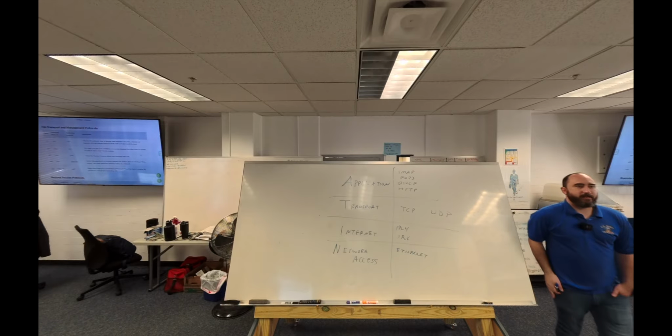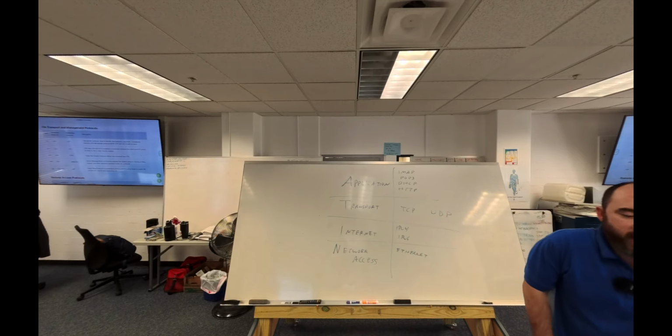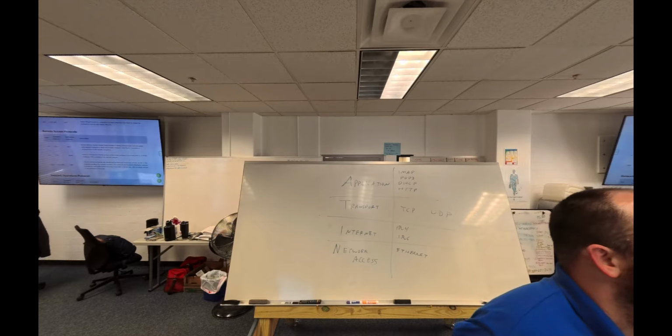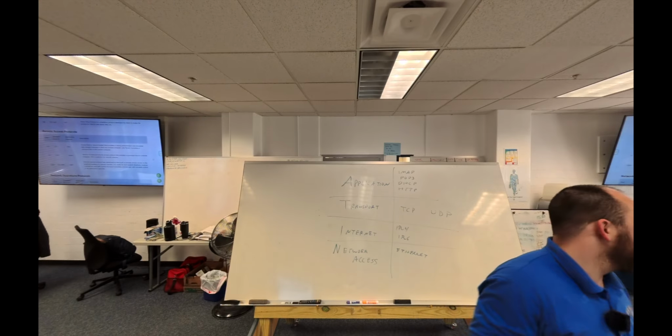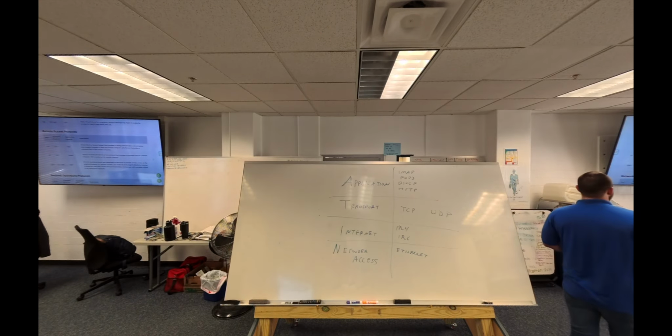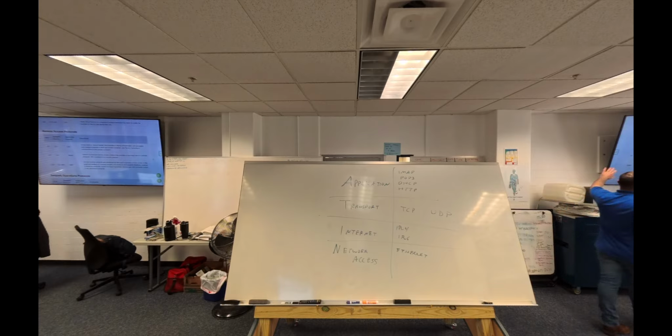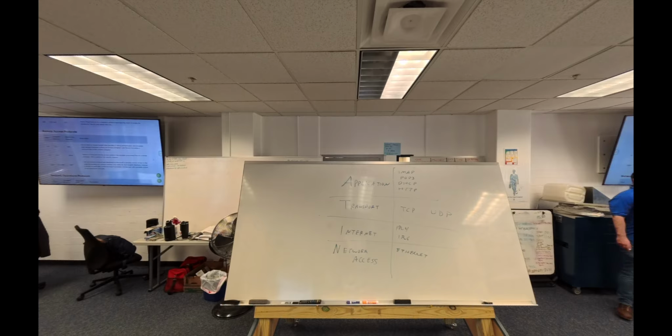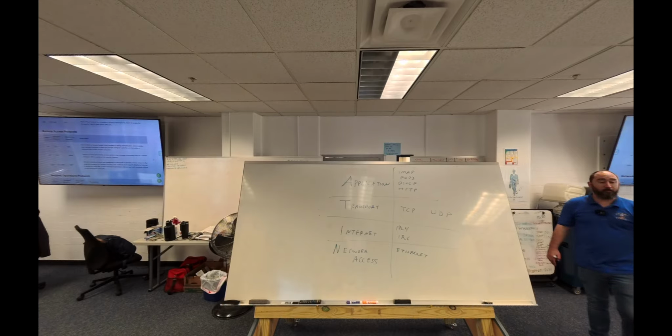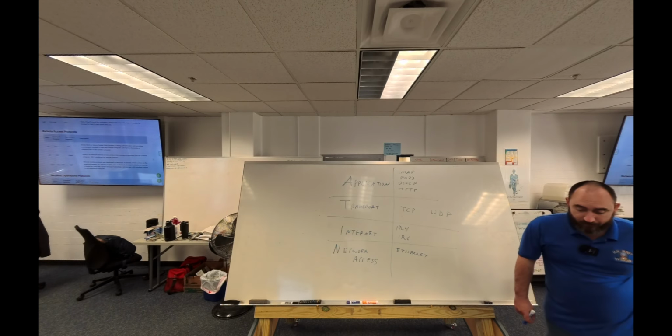All right, next. Remote access. We want to be able to remotely access something. We already talked about Windows Remote Desktop, which is what port number? That's right, because everyone just said it. 3389 is RDP, Remote Desktop Protocol.